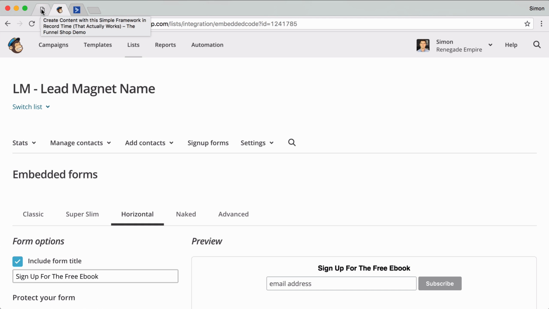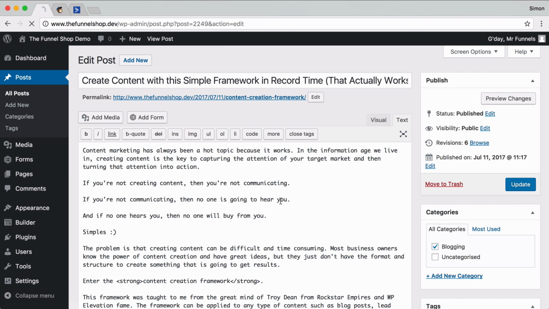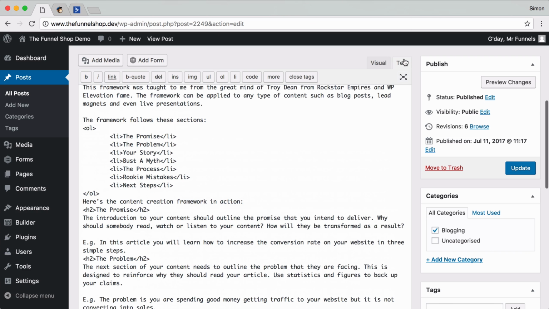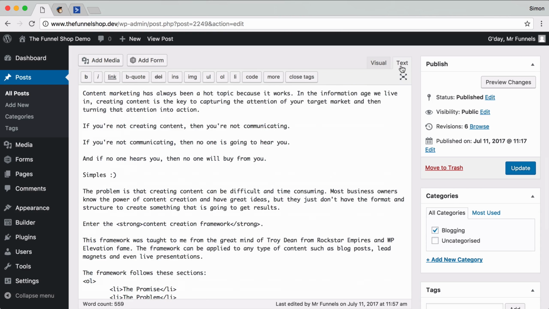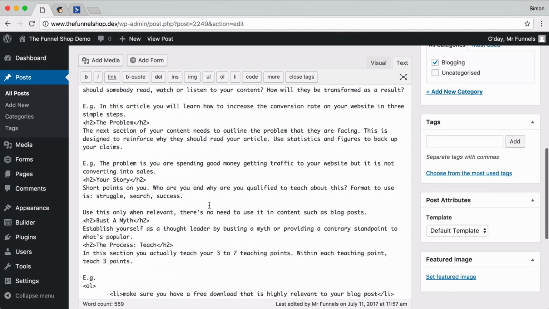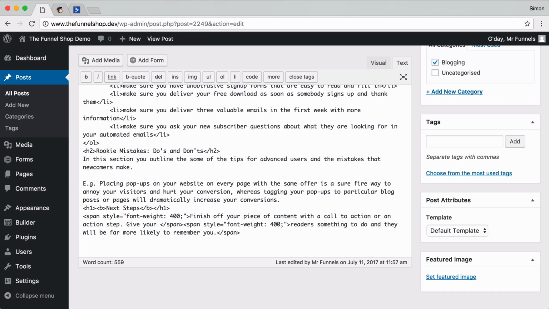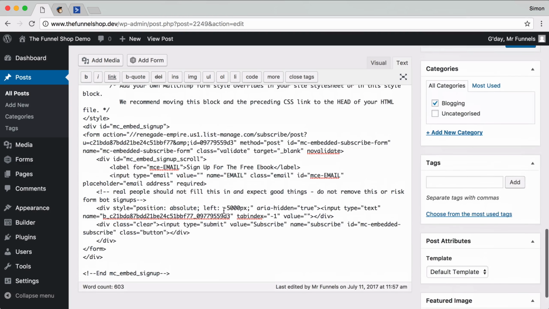All right, so now I'm going to go over into the blog post. I'm just going to click back on Edit Post. Right, and I'm just going to scroll right down to the bottom. So I'm in the text view again. Usually it's the visual view, but we want to make sure that we're in the text view here because we need to add in that little bit of code. Go right down to the bottom. The last thing that's typed there, so you just want to hit Enter twice, and then I'm just going to go Command V, and that's going to paste in the sign up form.